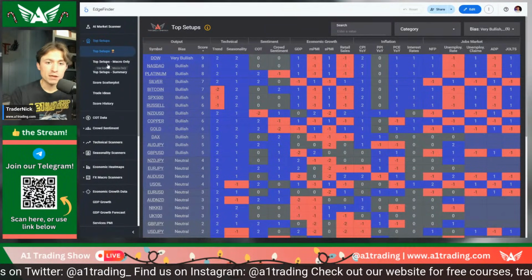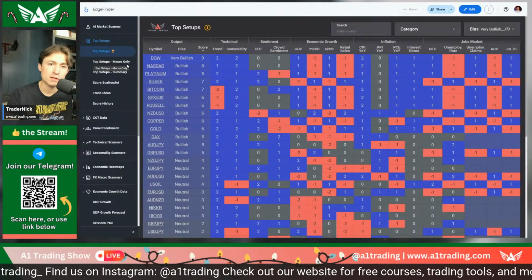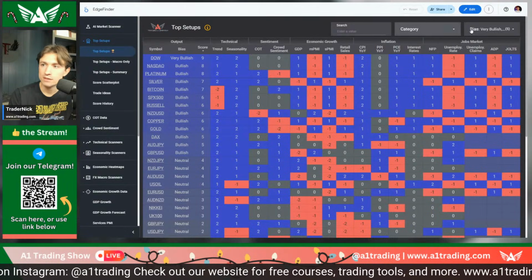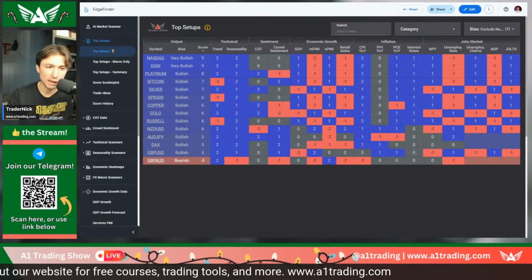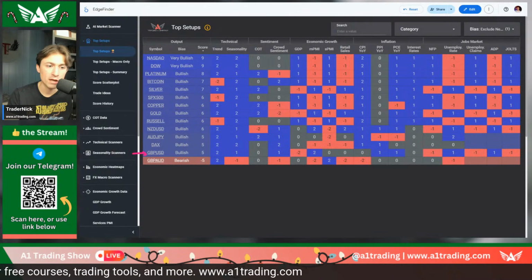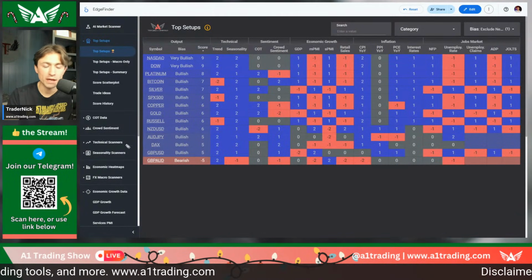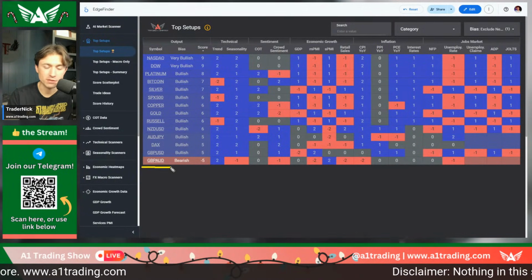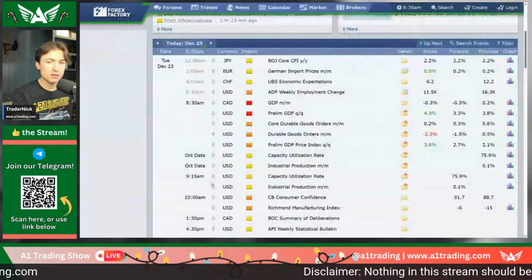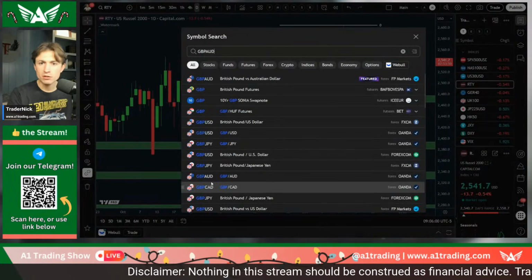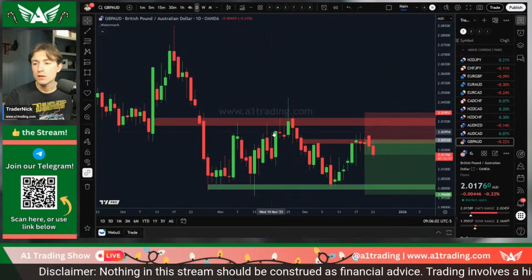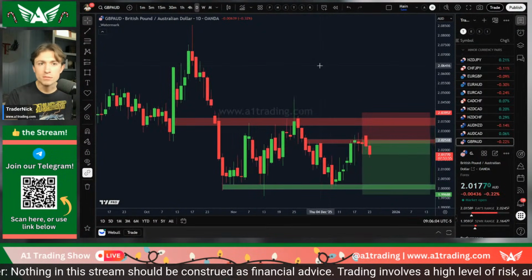Let's walk through some data. So if I'm looking at Edgefinder's current setups, let's remove our neutral readings here for a moment. Pound dollar getting a bullish reading. That's interesting. So what we have here, pound Aussie, is that trade doing okay? I have a pound Aussie short position. It's a small one, but I'm curious what's going on with pound Aussie. Okay, yeah, so we're looking okay on GBP AUD.